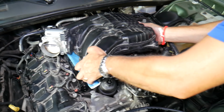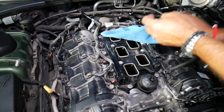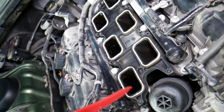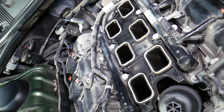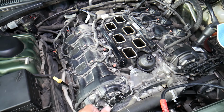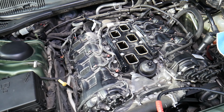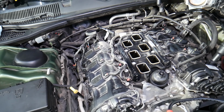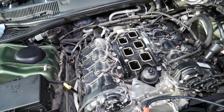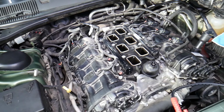If you want to see, guys, how to replace an ignition coil, we have a complete video on the channel that will teach you how to do that. But now, common mistakes people make when replacing ignition coils. They can easily drop something in the intake manifold, and that can destroy your engine if not removed. Another thing, they keep driving with a bad ignition coil because they didn't know which one is the right one, and that can destroy your engine too. We have a video titled Can I Drive with Bad Ignition Coil Dodge Challenger? It will explain why you can actually destroy your engine and how long it will take for that to happen.